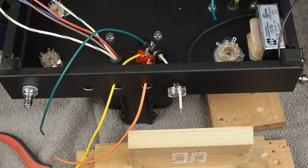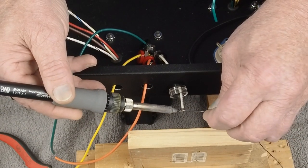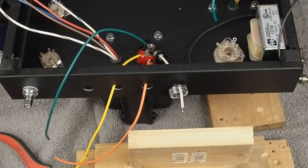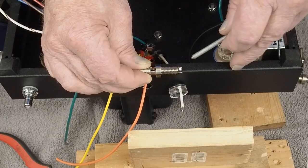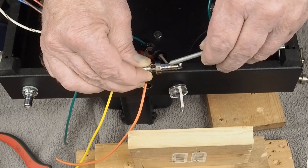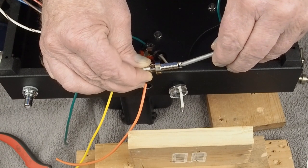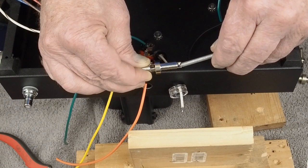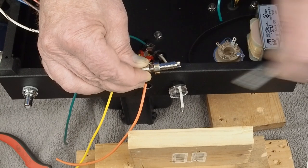So the next thing we want to do is go ahead and tin the end of this wire, like that. So here's the post itself, and what I do to prep these is I get a Dremel tool and grind in here a little bit to get this silver or gold coating, whichever ones you're using, down to the brass. Then I put a little flux on it and heat it up and get a little puddle of solder already in this little cup, so it's a lot easier to solder the wire to the end of this without having to put a ton of heat on it.